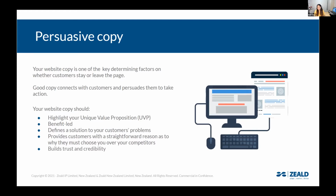It builds trust and credibility. Building trust and credibility is now one of the key factors which attracts your customers, and if you want them to complete a desired action on the website or complete a conversion or a sale, it's very important that you build that trust and credibility with them. You can do this by posting your testimonials right on the homepage, or maybe the reviews of the products, like how many people have purchased it, all those kinds of things that can build trust and credibility. And of course, reflecting your brand values, like for example, that you are a customer oriented company, etc.